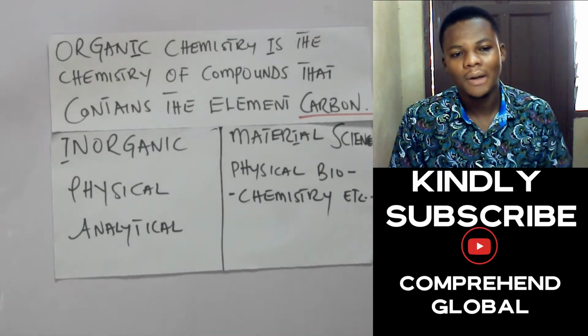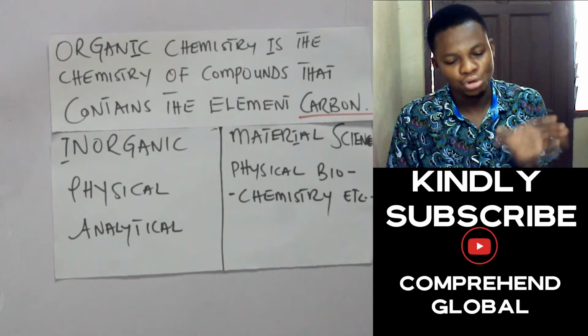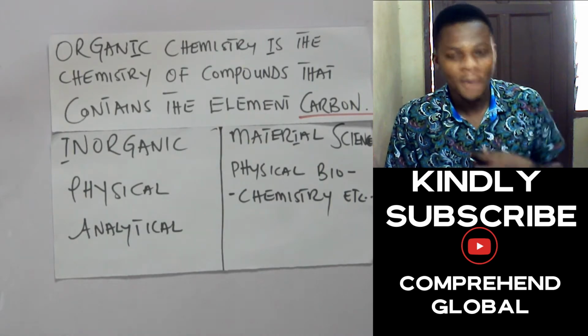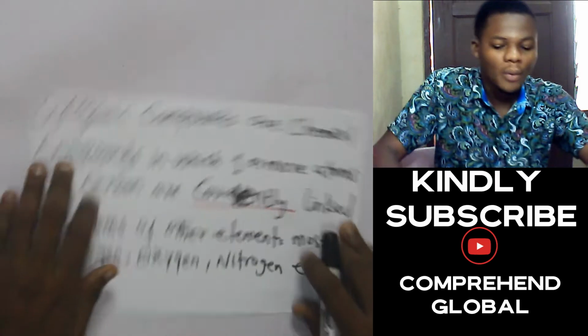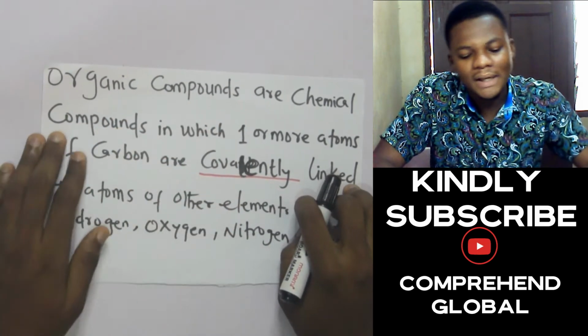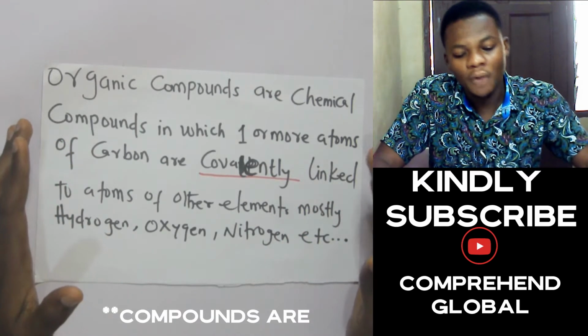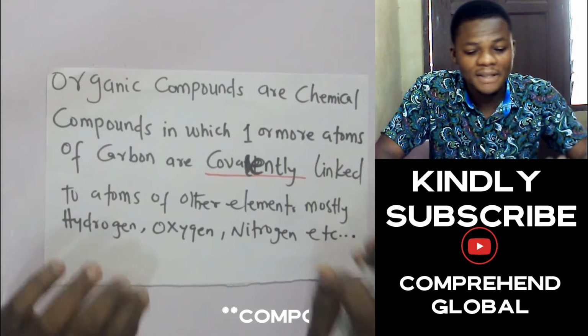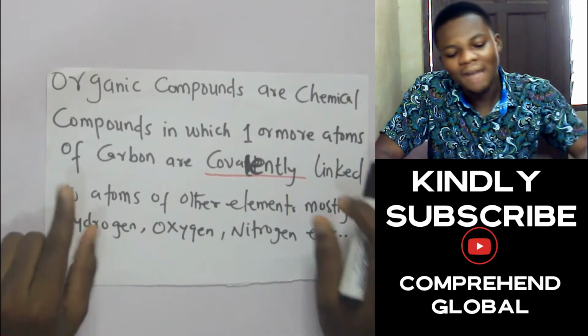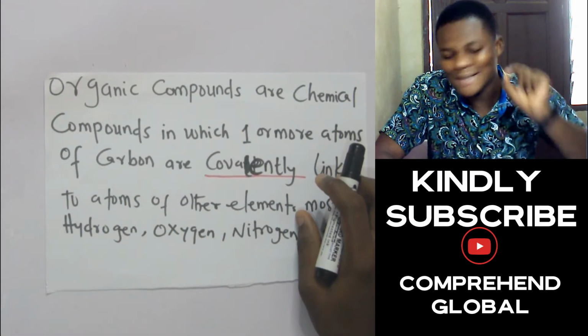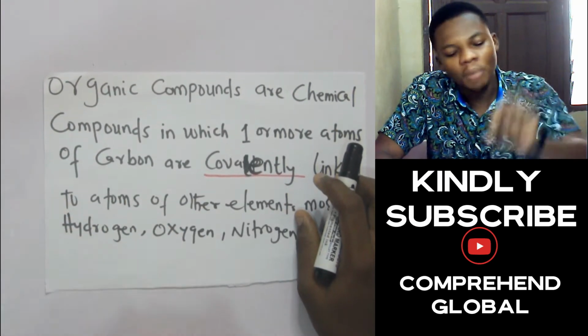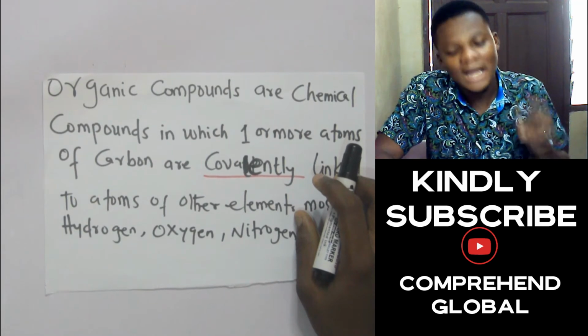We will talk about organic compounds, which has to do mainly with organic chemistry. What is an organic compound in the first place? We have compounds, which are the chemical combination of two or more elements in fixed proportions. And we have organic here, which has to do with carbon. So organic compounds will have the element carbon in them.